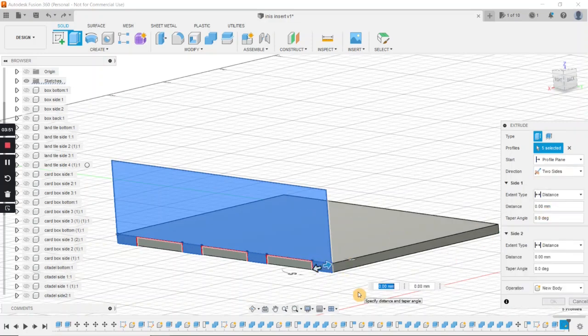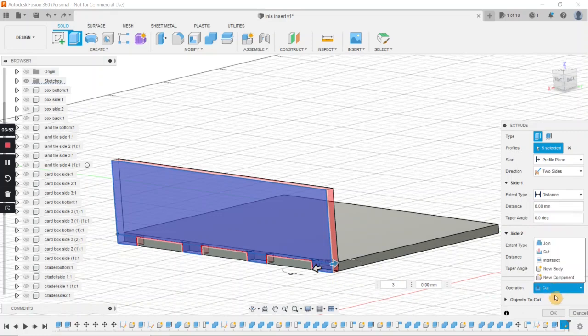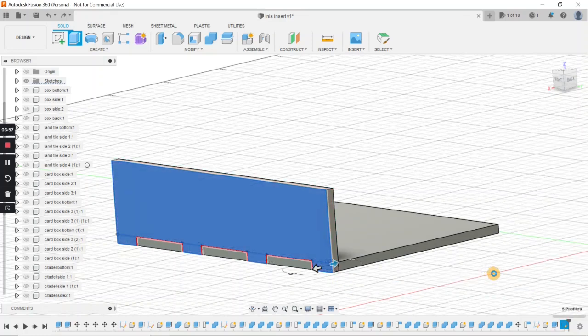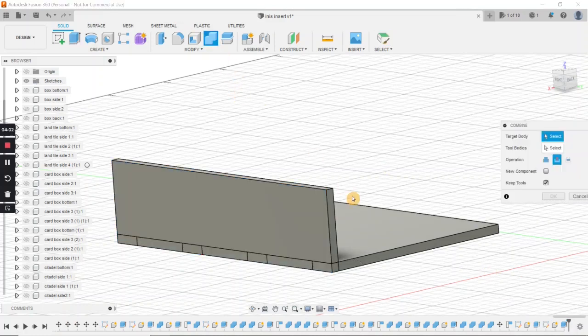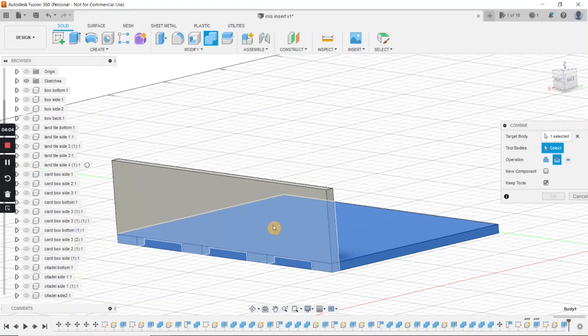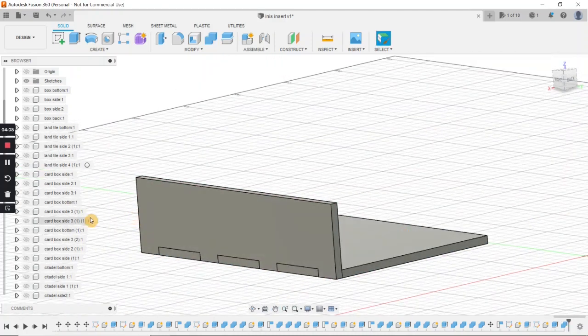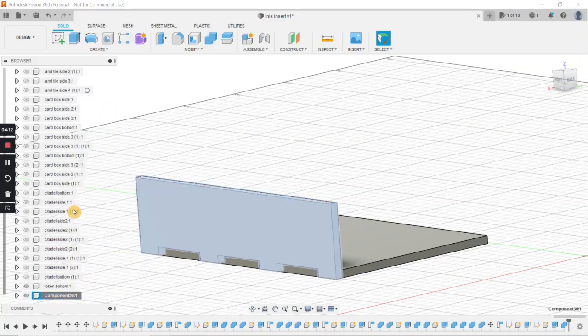Click that. 3 millimeters and new component. Enter. Okay, let's make our cut. There and there. Okay. And let's rename that token side 1. Enter.